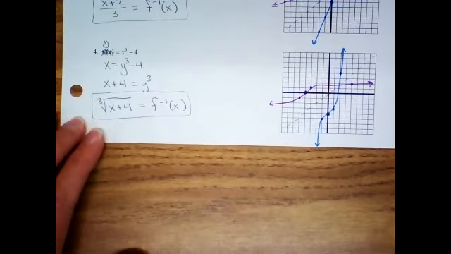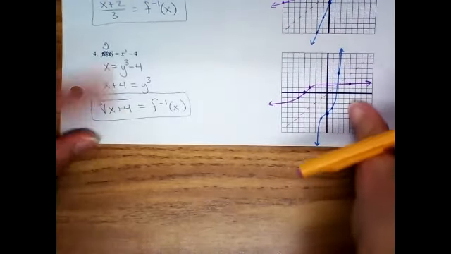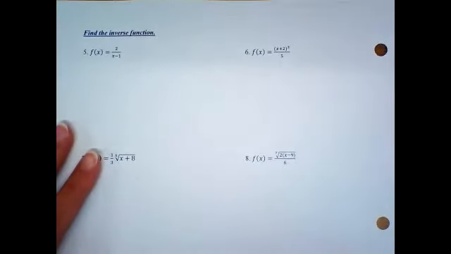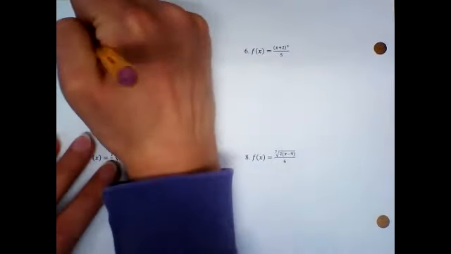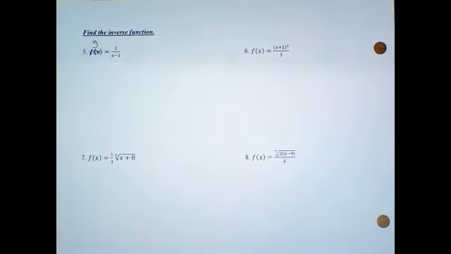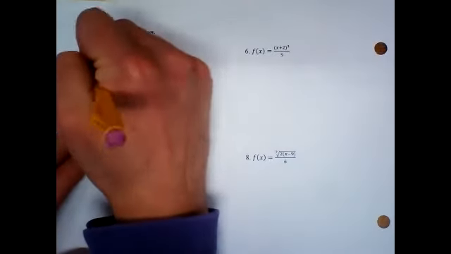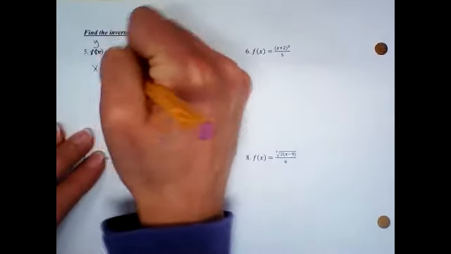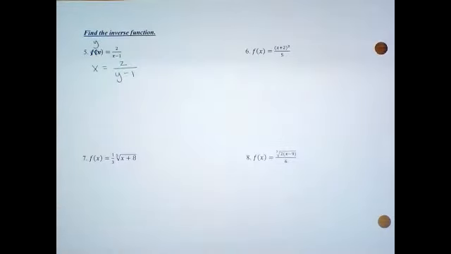All right, all these ones in the back, we're just going to practice this process. Just find the inverse. That's all it is. So scribble out f of x. We're going to call it y. These do get heavy with the algebra sometimes, but as long as your algebra skills are intact, you're going to be okay. All right, switch x and y. We'll have x equals 2 over y minus 1.